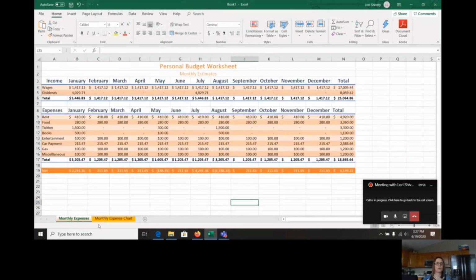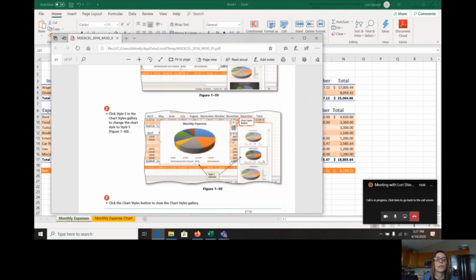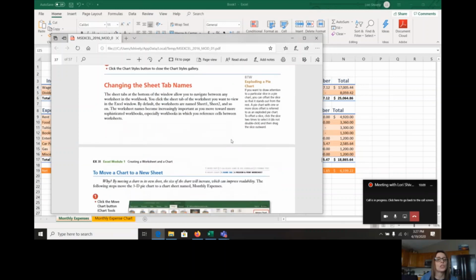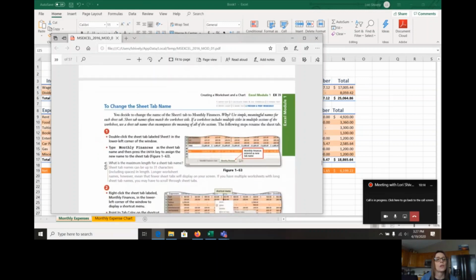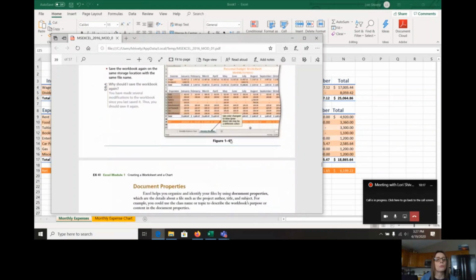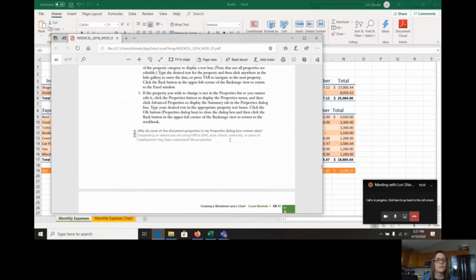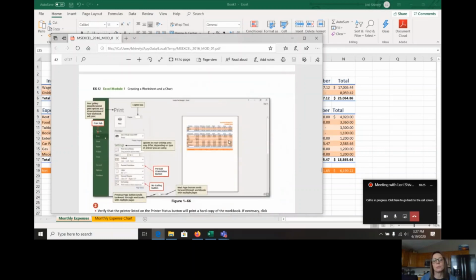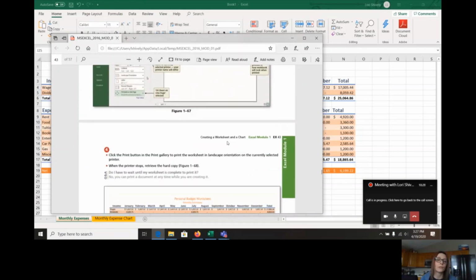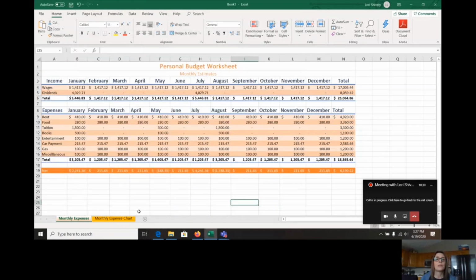And that will end our first Excel project on page EX39 if you're still looking at the PDF as well. Changing sheet tab names and moving the sheets and adding colors. We're not going to go into the printing properties, printing and auto calculating, just because those I'd like to be in person for. Of course, printing, we never print, so this will be the last part of the first project. So congratulations, you are finished.